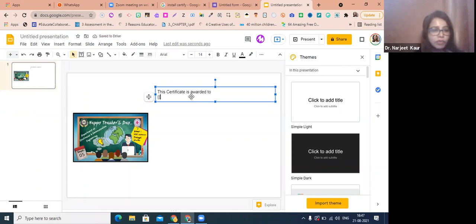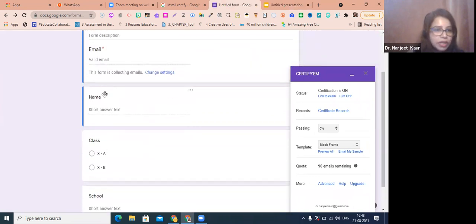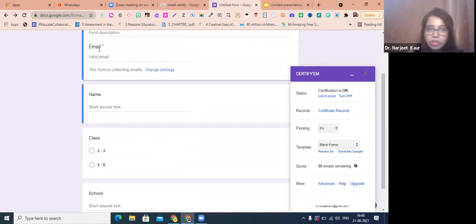Now these fields that we are going to write, if we had to write the name and everything on our own, then there was no fun pulling out the data from the form, right? So here, these are known as merge fields, and these fields are going to pull out the data from the form that we had just created, okay? So the data we had was name, class, and this email is not going to be included in the curly braces because the email's only purpose was to give an address where the certificate will be sent. It is not going to be included in the curly braces.